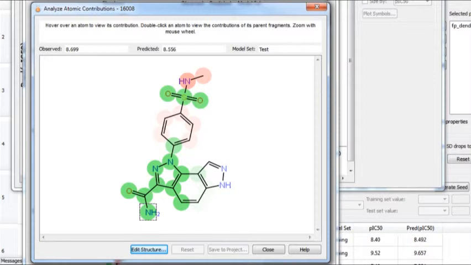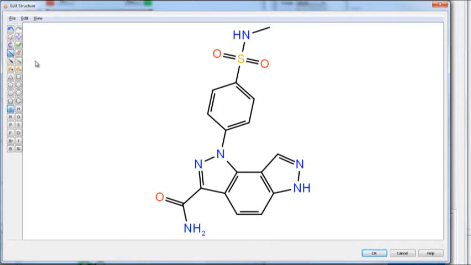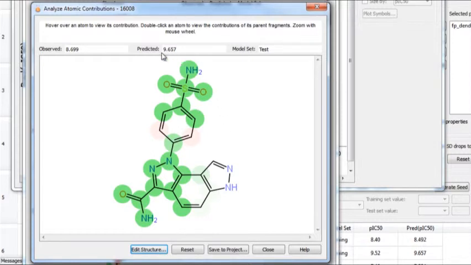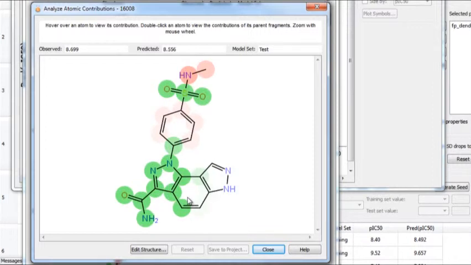A really powerful feature you can leverage from here is to explore what would happen if you made changes to any structure. So for this example, can we improve on achieving a higher predicted pIC50 than 8.556? To do so, click Edit to bring up the 2D sketcher. In this example, we shall remove the methyl as that appeared to have a negative contribution to the activity, and we shall see if removing it improves the overall predicted activity. And yes, we find that we have improved the activity up to a pIC50 of 9.657, so clearly a good modification. From here, we can save the new structure to the project table or click Reset and try another modification.